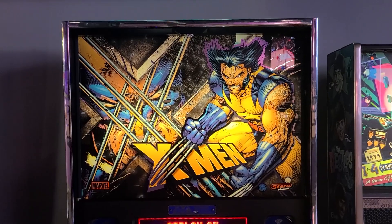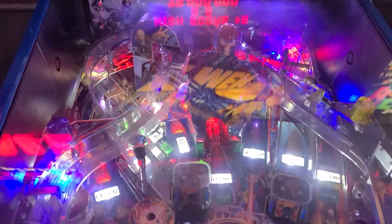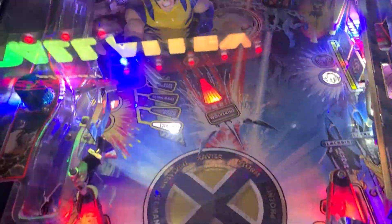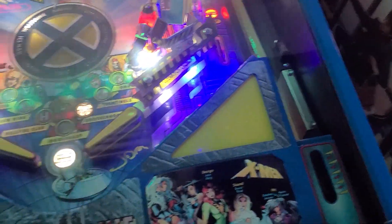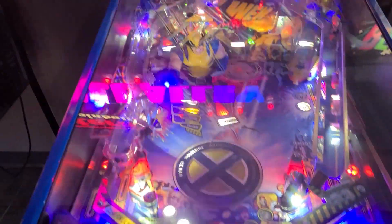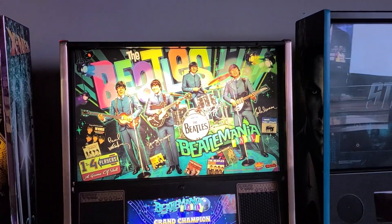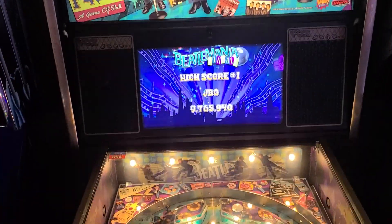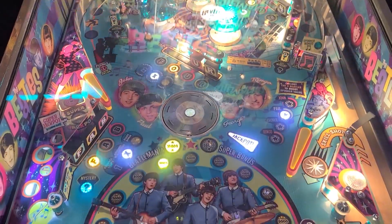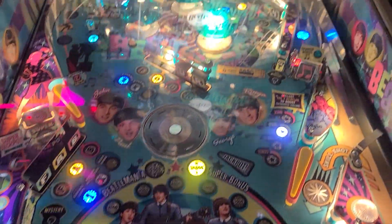X-Men — I have not seen this pinball before. I don't know if this is an older one, it looks a little older. You know, Wolverine down in there and Magneto. It's kind of a simple little design but I like it. I think this is a little bit older — I'll have to do a little research on it. You guys let me know in the comments when this pin came out. The Beatles — Beatlemania! This is rocking. I have never seen this one either. That's rad, or 'fab' if you will. Totally cool.